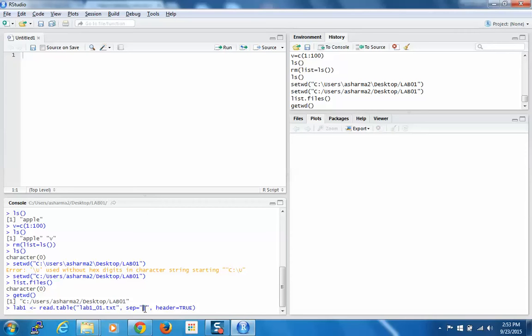Right on top of that you have pipe. So press shift and then press that key and you'll get the pipe symbol. All it's saying is that in LAB01 the columns of that data are separated by pipe, and the header of that particular file is present, and that is what we mean by header equal to TRUE.